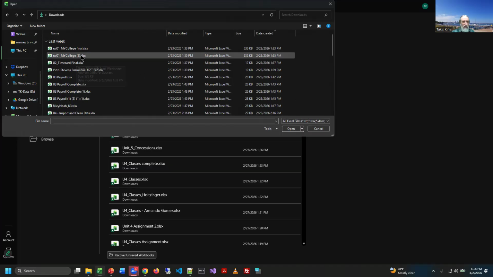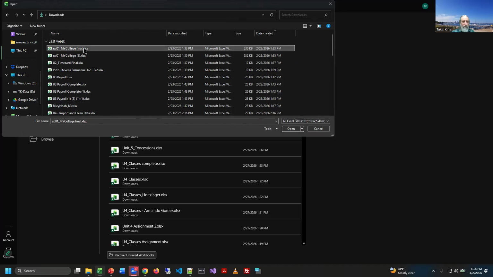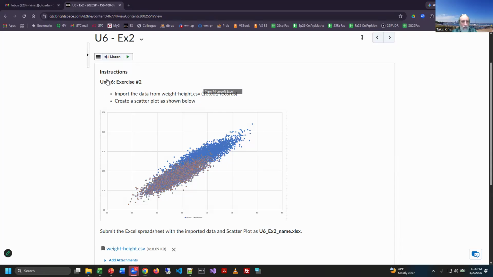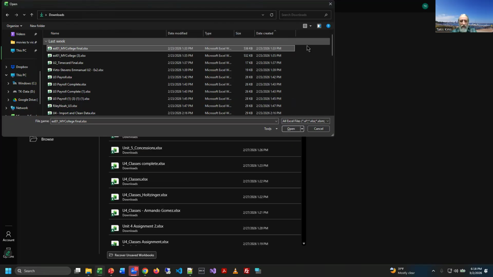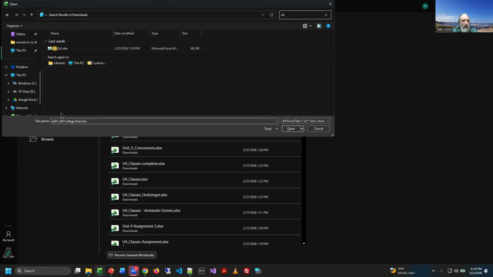Trying to get my reverse sort there. I'm still trying to find the right file. That's really kind of a weird sort, isn't it? And I hate resorting to searching. Here I am searching. There it is.